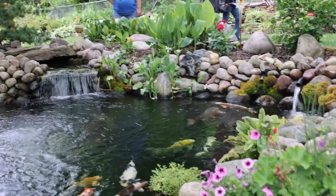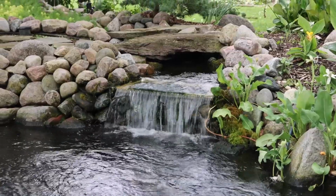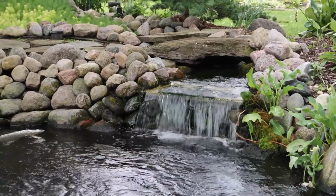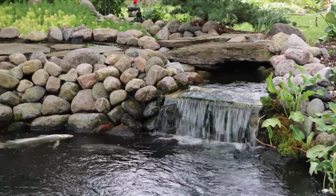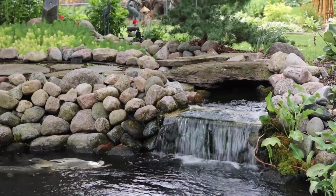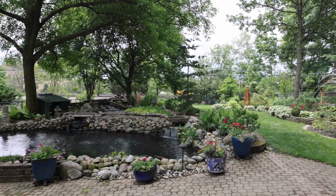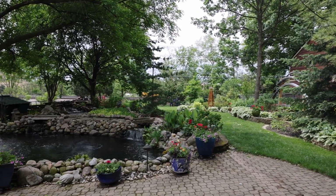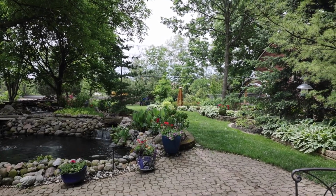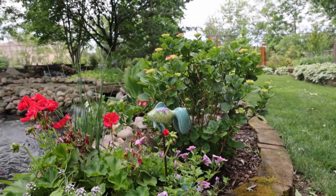We started from the front, like I said, and when we did the patio up by the house, Ray said it would be nice to have a water feature. So I started researching it. I went to a class at Morton Arboretum where a lady presented all different ponds and water features. We started with a little preform, and then I had plants in there, and the plants covered the entire thing.